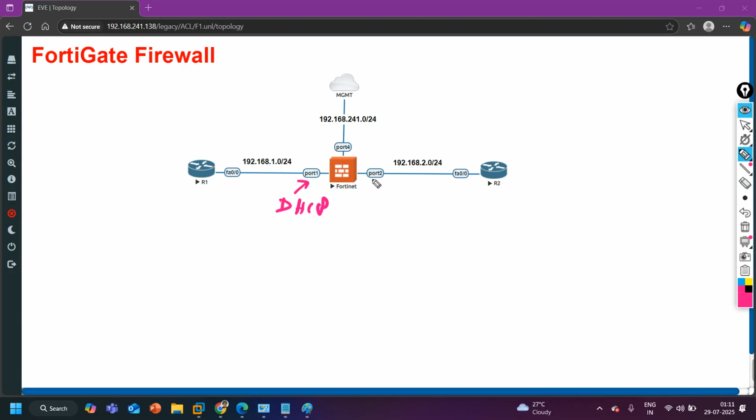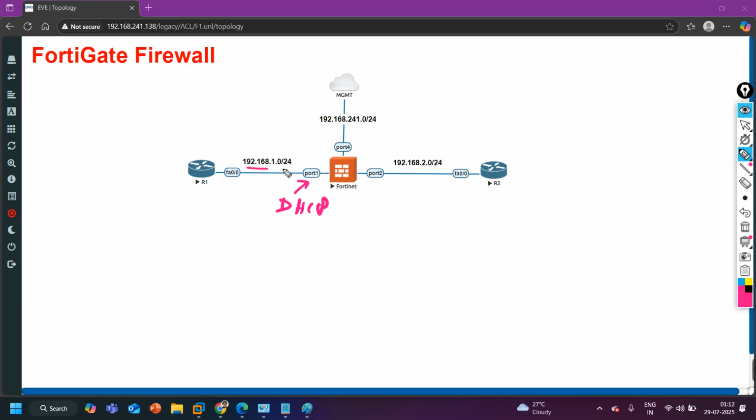In the last class I had connected my management PC on port number 1, so that's why it was getting an IP address from the DHCP through my laptop. But today here on port number 4 I have to configure an IP address statically, and on port number 1 as well we'll change the mode from DHCP to static, and then we'll configure one IP address from this subnet.